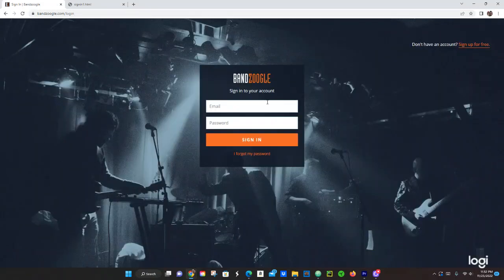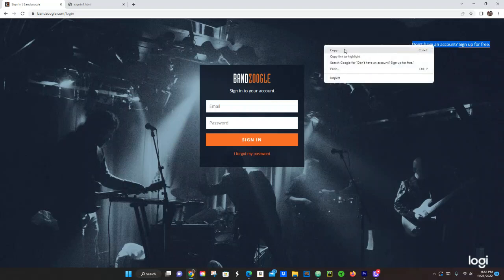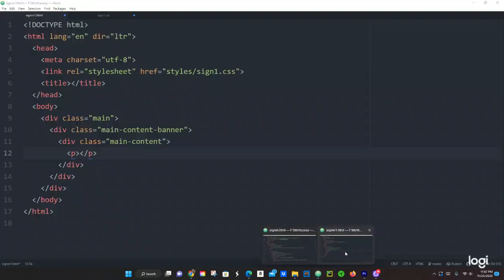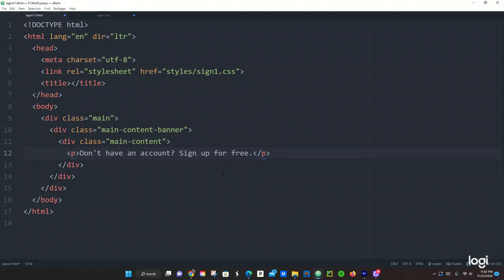It says, don't have an account, sign up for free. Maybe just copy that part and put it in the paragraph. Let's save that and see what we have so far. Okay, don't have an account, sign up for free. Okay, cool.